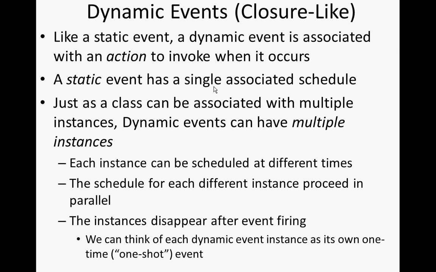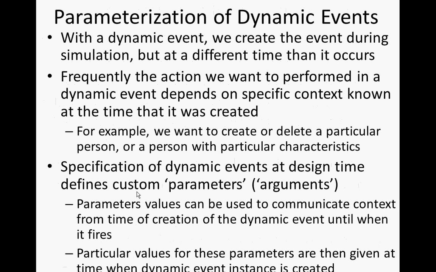Frequently, the action we want to perform when it goes off depends on some context known to us at the time it expires. So we know what it has to do at the time. We know the oven has to be turned down to 200 in another 45 minutes. So we set it up with that information now, and then it does that job later. We set the thermostat so that in 3 hours' time it goes down to 15 degrees or what have you. Celsius, not Fahrenheit. So here we provided information ahead of time when we first create it, and from then on we don't have to worry about it. We know it has all the information it needs to do its job when it finally wakes up.